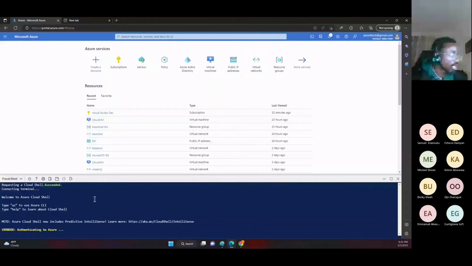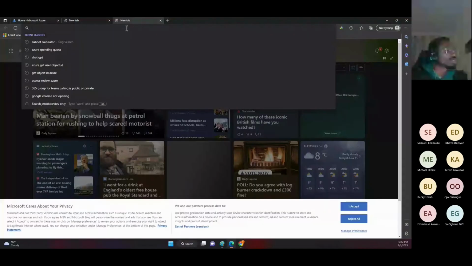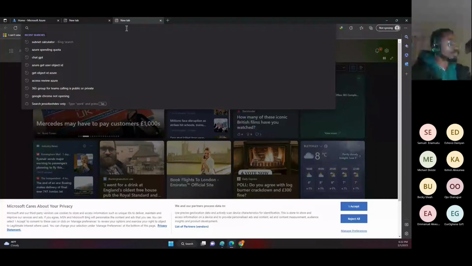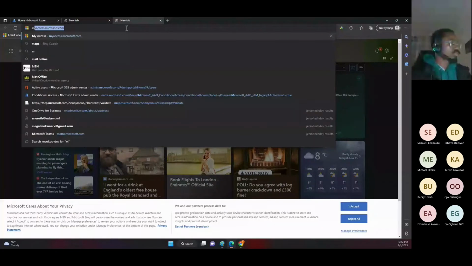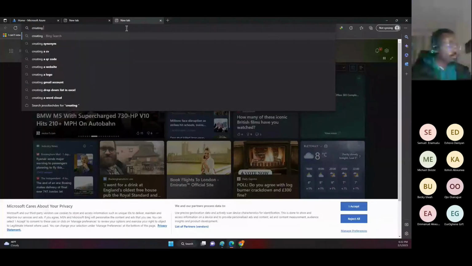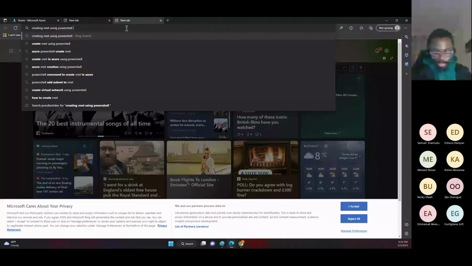So if we want to do this, since you already know what PowerShell is, you've used PowerShell, right? I've done the explanation. So you can always come and search: Azure creating VNets using PowerShell. Microsoft has documentation for you.